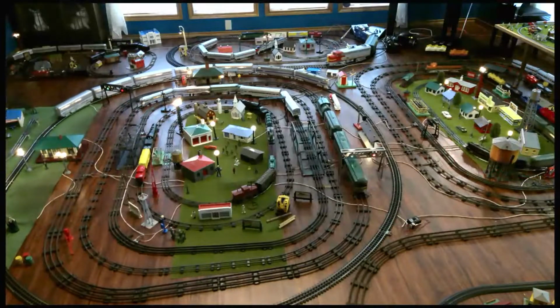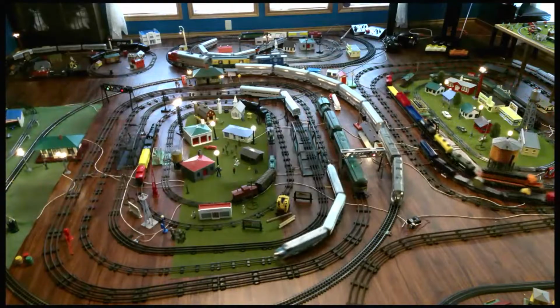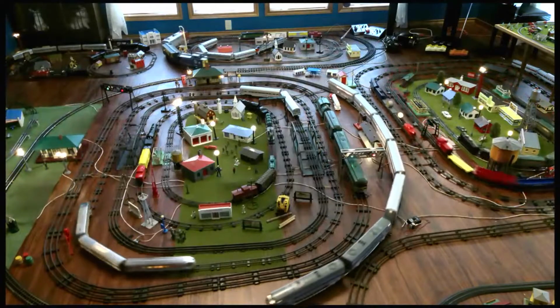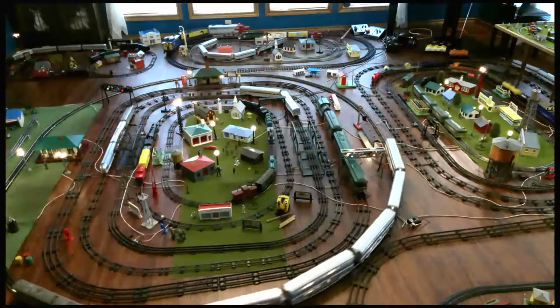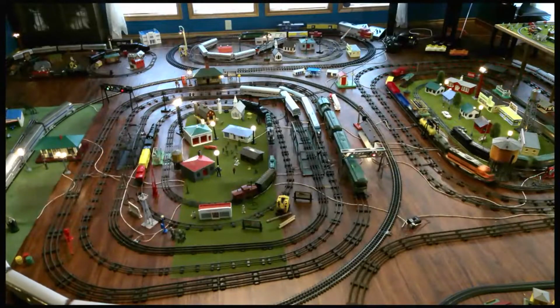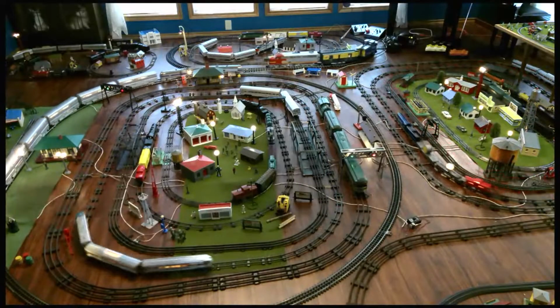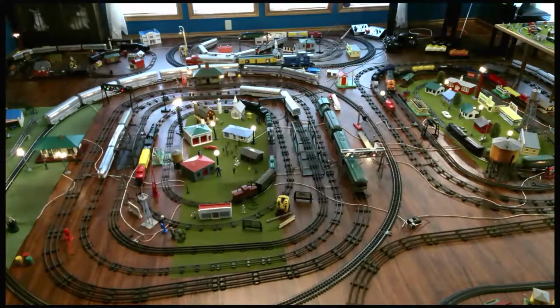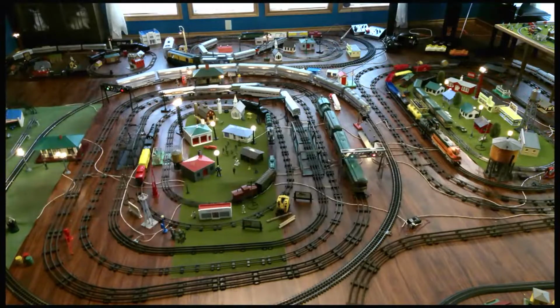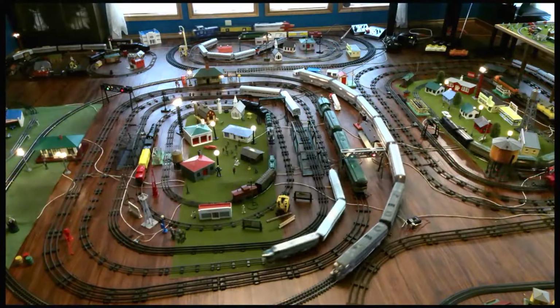So there's no telling. And it is pretty old technology. I don't know exactly when those MRC walk-around transformers came out. They're pretty powerful. It's been really convenient, especially with all my stuff on the floor here. Having said that, I still have power on the other side of the room. You might be able to see it on the camera, and then in the other corner I have others, and yeah, it's kind of a mess.